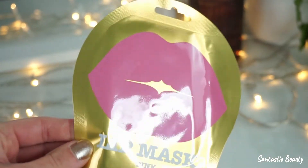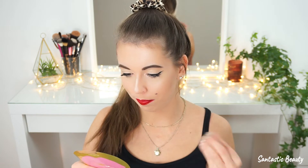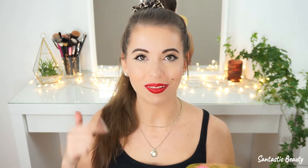Next I've got a lip mask here — it's from the brand Coco Star and it's called Pink Peach Flavor. I've never tried a lip mask before, but I've seen it on the website and was pretty curious to try one for the first time. I don't expect too much — it says it's a hydrogel lip mask to moisturize dry and chapped lips. That's good because my lips are always very dry and I also have lots of fine lines on my lips. I hope this lip mask makes it a little bit better. Have you ever tried a lip mask? Let me know in the comments.